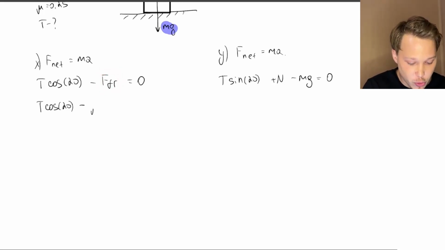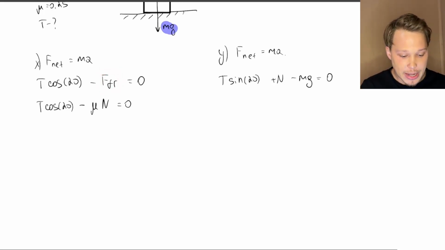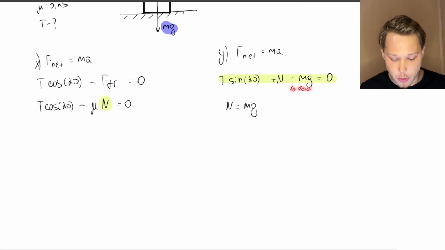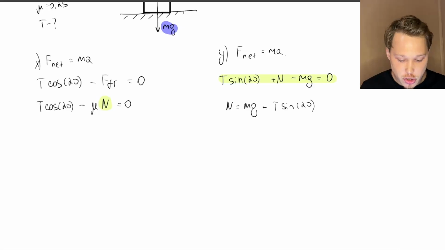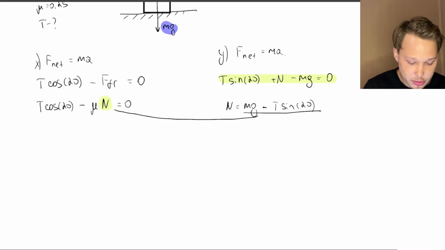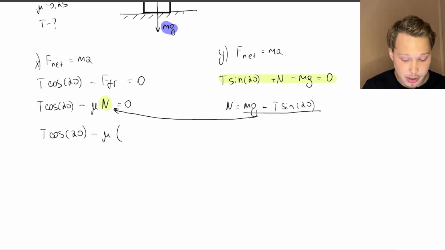Another very common thing that we do is plugging in for the force of friction. So force of friction is mu times N, right? And the normal force we will get from this equation right here. So we will essentially rearrange this normal force by adding mg on both sides, right? So now I'm going to put it to the right and subtracting T sine 20. So now by plugging it in here, I can rewrite this equation as T cosine 20 minus mu times, instead of N, I can write down my expression mg minus T sine 20 is equal to 0.